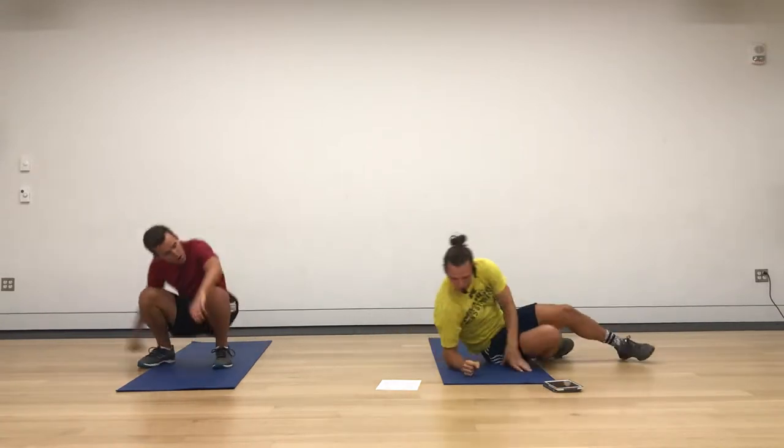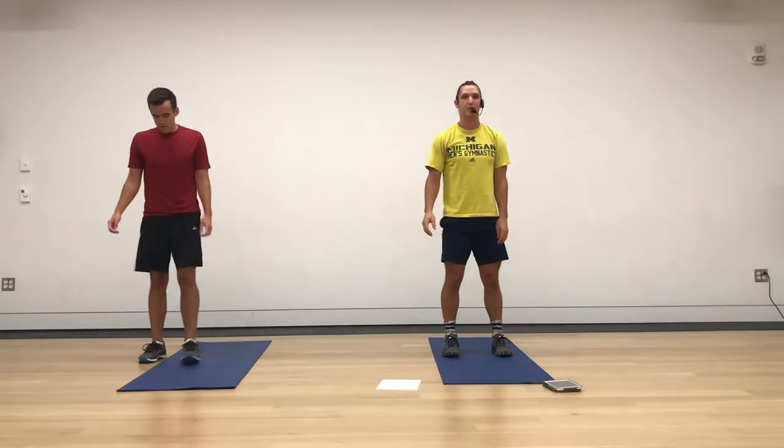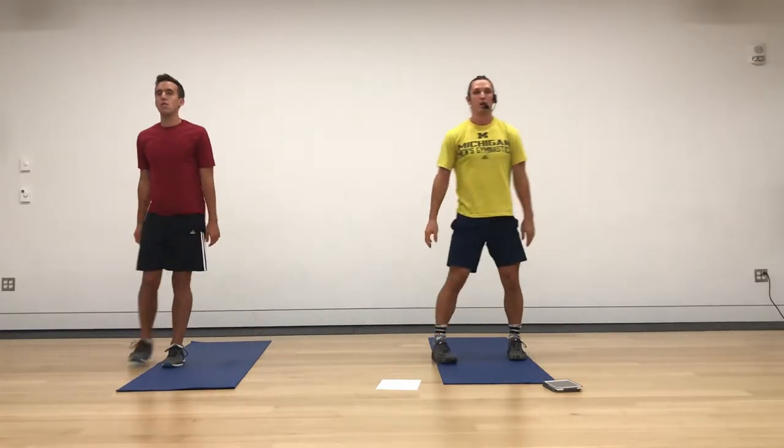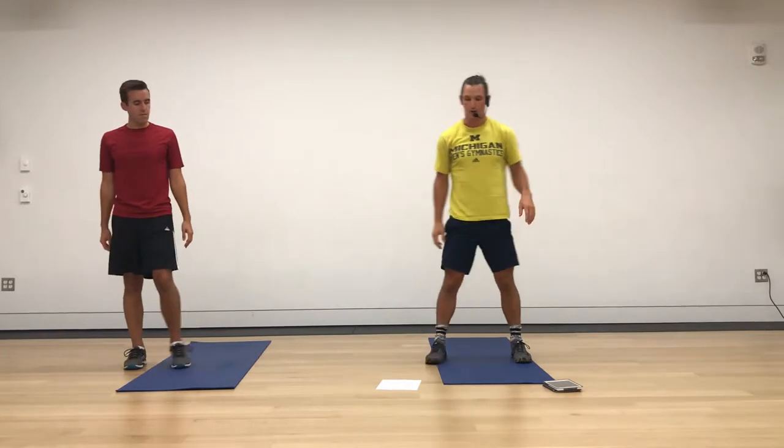After working our abs, we're coming up to the top. We're doing curtsy squats. So, dropping one leg behind the other, squatting to the side, working that lateral movement. Getting that knee to about parallel with the floor.